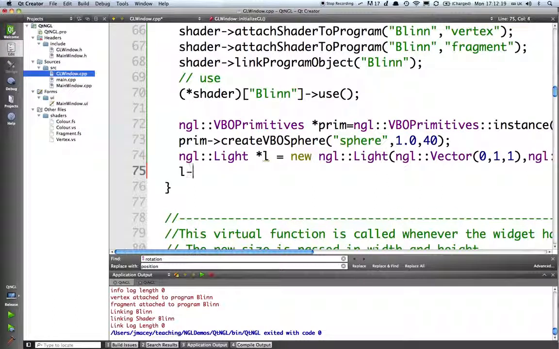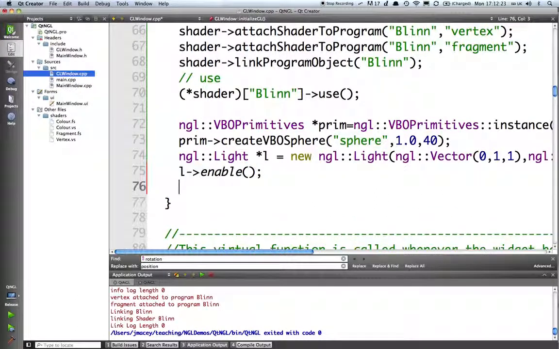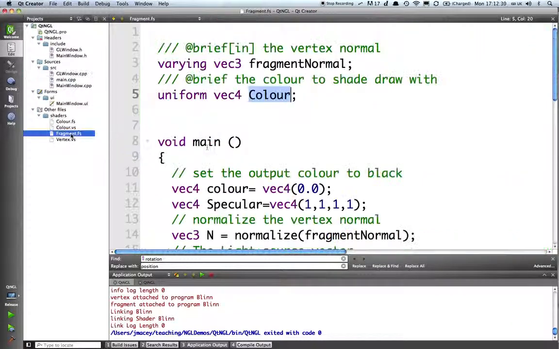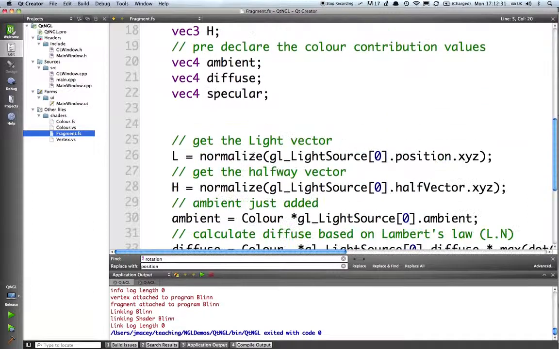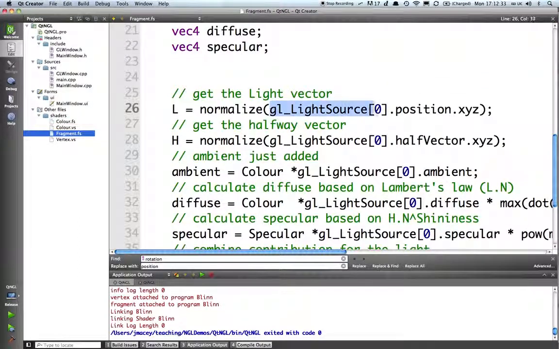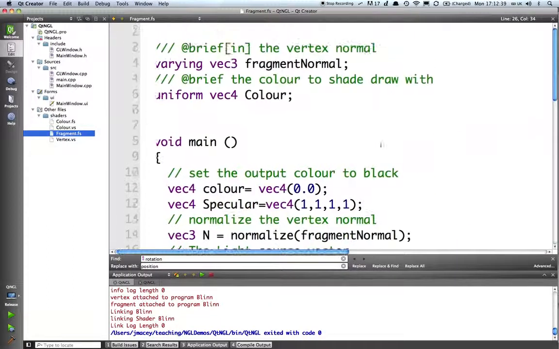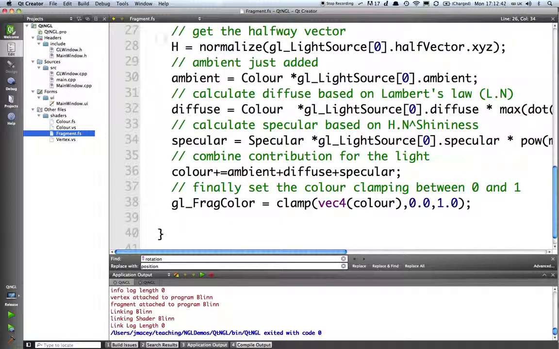If I say L->enable, it will turn on the light, and it'll pass those parameters at the moment because I'm using an older version of GLSL. Basically what it's going to do is set the parameters for gl_LightSource[0] in this case, because it's my only light, and I've got a very quick shader set there.